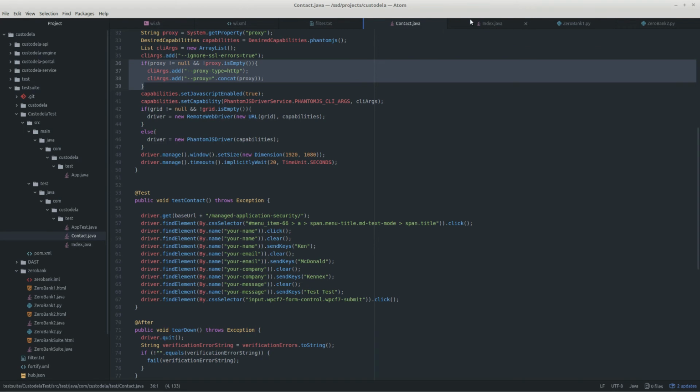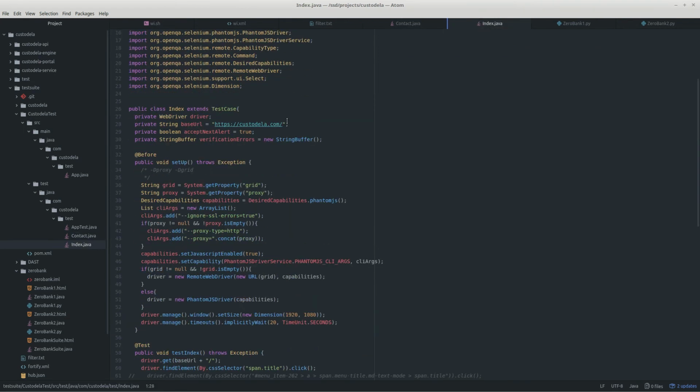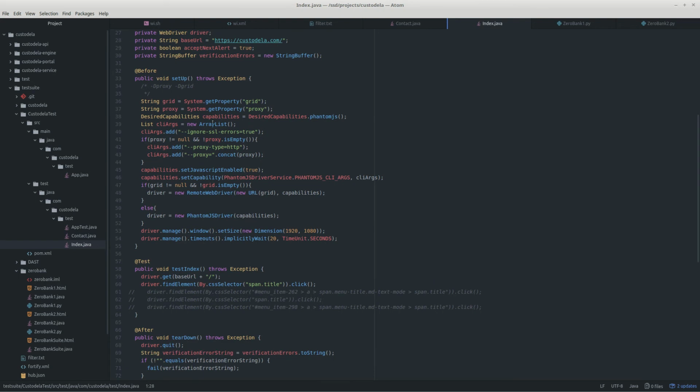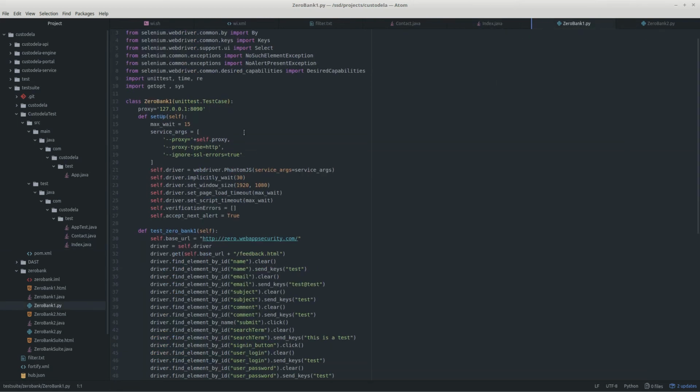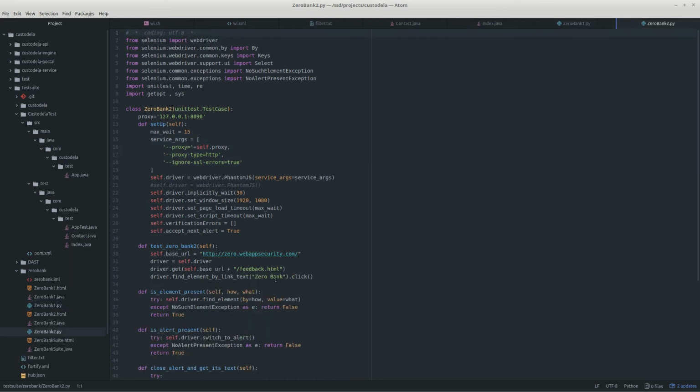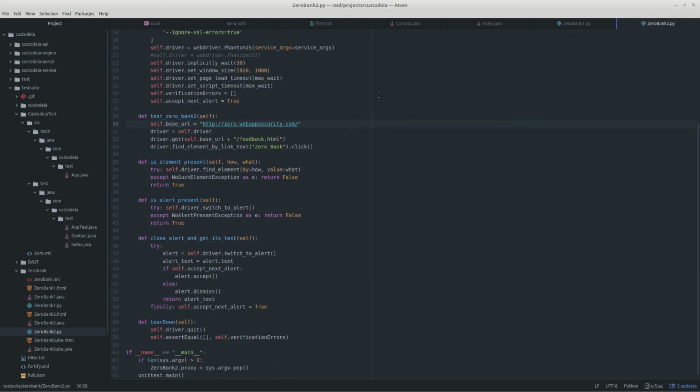And we have two separate tests, similar in nature, against Custodela's website. And again, passing the proxy details. Also in our test, we launch an example of a Python script, which again, we launched with proxy configuration. And we have two of these as well. We're launching this against a well-known website. If you're familiar with WebInspect, this is a sample website that comes prepackaged as a demo website for WebInspect. So we utilize that here.